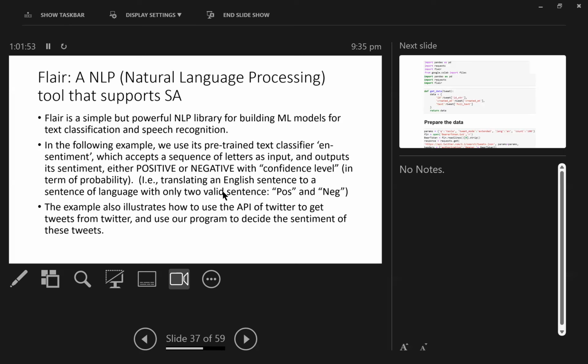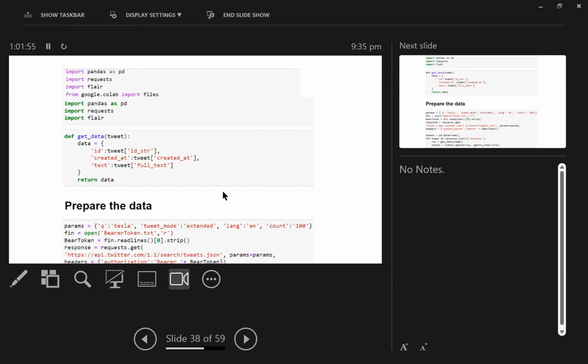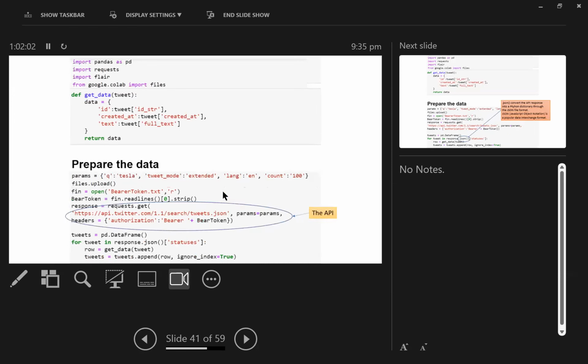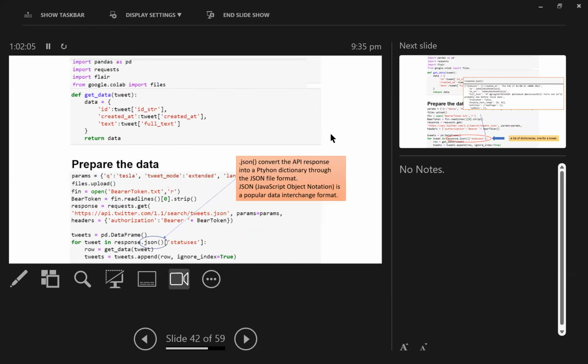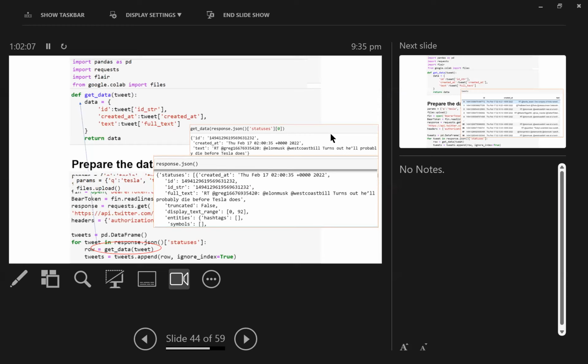Here is one of them, called FRAME. That is a very commonly used tool, at least a few years earlier, to help us do sentiment analysis. We maybe don't have time to go through the program, but I just want to say something about sentiment analysis, and you need to understand its limitations.